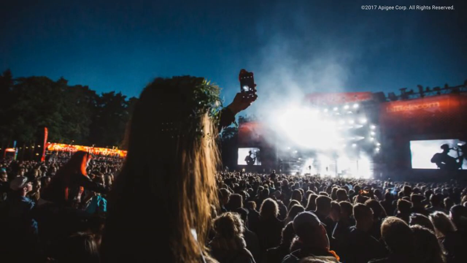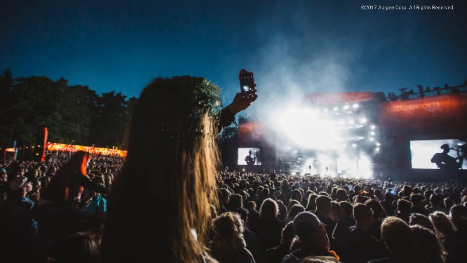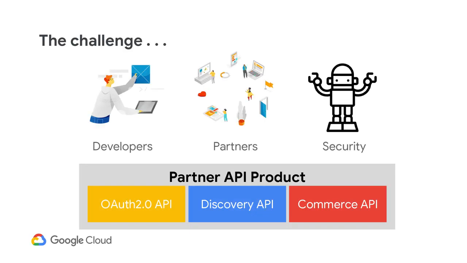Another example of the API product mindset is with one of our customers who is the leader in ticket sales and distribution. The company uses APIs to enable customers to discover events such as concerts or sporting events and provides the ability to purchase tickets on the spot. This capability is provided through APIs made available to partners who include the features within their applications. Perhaps you are planning a weekend getaway and want to reserve a hotel room. In the process of reserving a room on the hotel website, you might see a link to explore events within the local area. The link allows you to discover events in the area and enables you to buy tickets — a one-stop shop to complete your weekend getaway agenda. To enable this experience, API products make it easy for partners to create the user experience. Let's take a closer look at this partner API product.